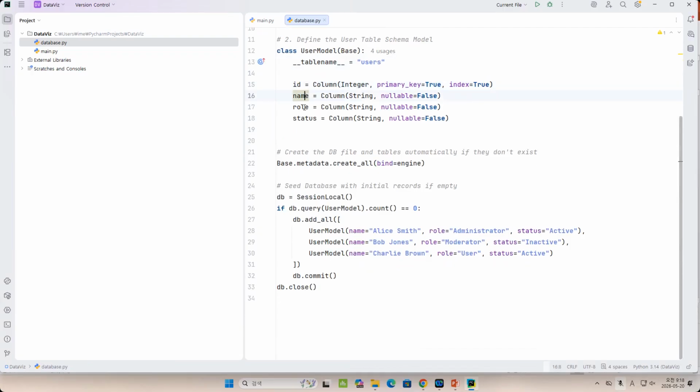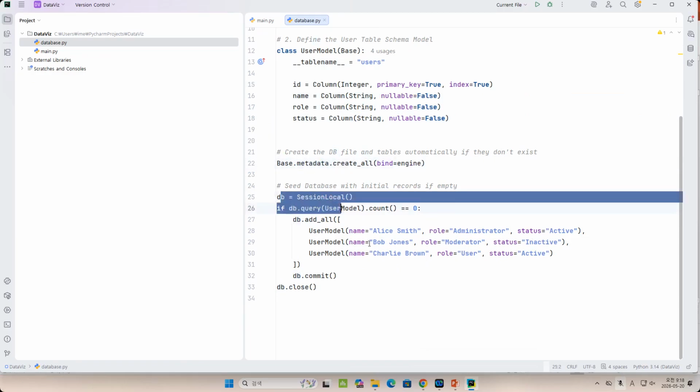Then we have name, role, and status. Those 3 attributes will be strings. Nullable will be false, so it means you need to fill in some data. And then the database will be connected to the engine.